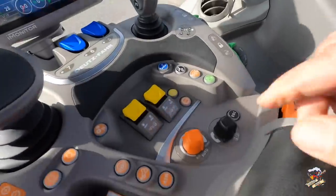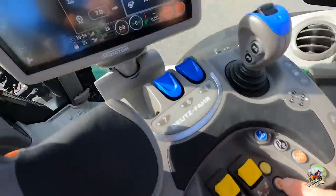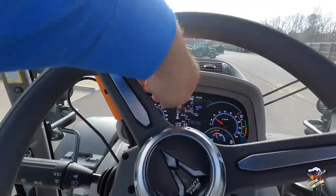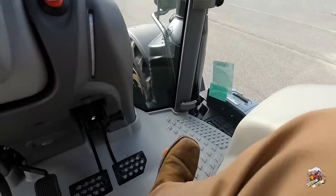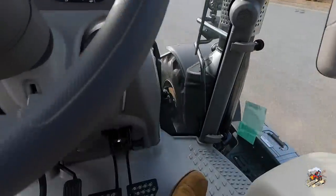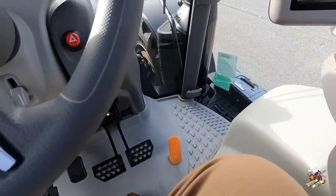To change between the modes, the tractor does have to be stopped, so you will have to come to neutral. I'm going to press and hold the mode button for a second — I'm in manual and I press that button and it went to automatic. In automatic mode, it's real easy. I can put in some preset speeds if I want to. I put the tractor in forward and just step on the accelerator pedal and the tractor moves. If I let up, the tractor comes to a stop. So in automatic mode I can actually run this like an automobile — step down on the accelerator, the tractor increases speed; as I let off, the tractor decreases speed.